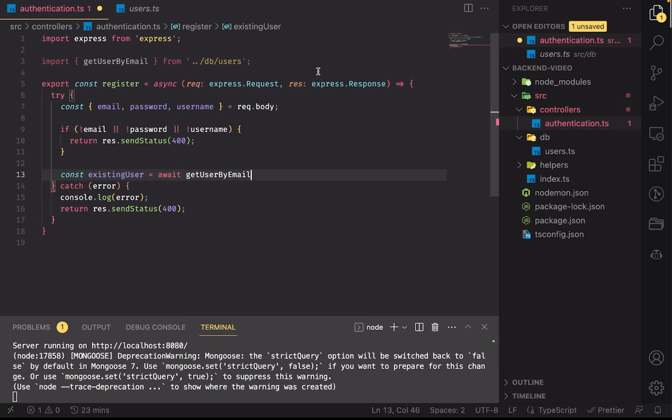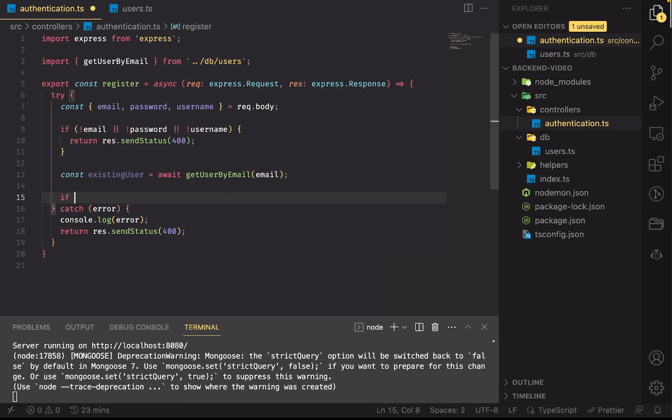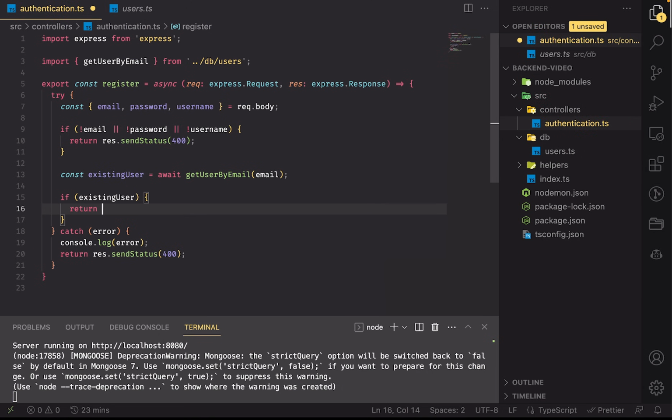So let's await get user by email, and let's just send in an email. If existing user exists, we're going to return response send status 400. There is nothing we can do about that.